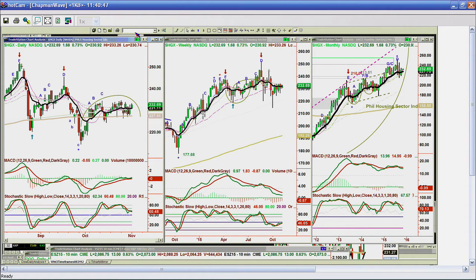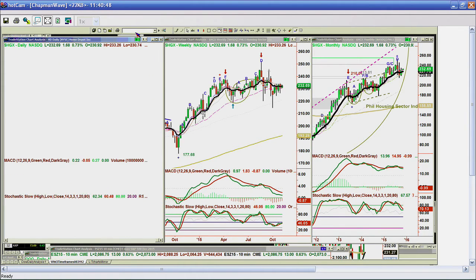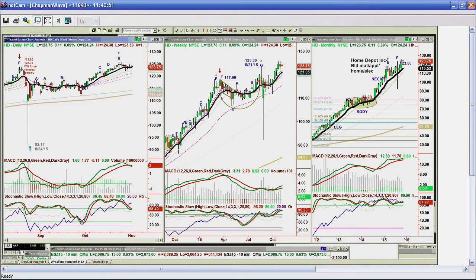Now let's look at this. This is Home Depot, to do with the home builders. See, that's pulling back. That's had its move to the upside to a peak E and a double doji top. And what I'm looking at in Home Depot at 123.74, up 10 cents, is that if this candle's low of 122.22 is taken out, the candle of the 28th of October, you have to be very careful because it could be a real sudden move as the low of 119.56, the low of October the 14th, gets tested.